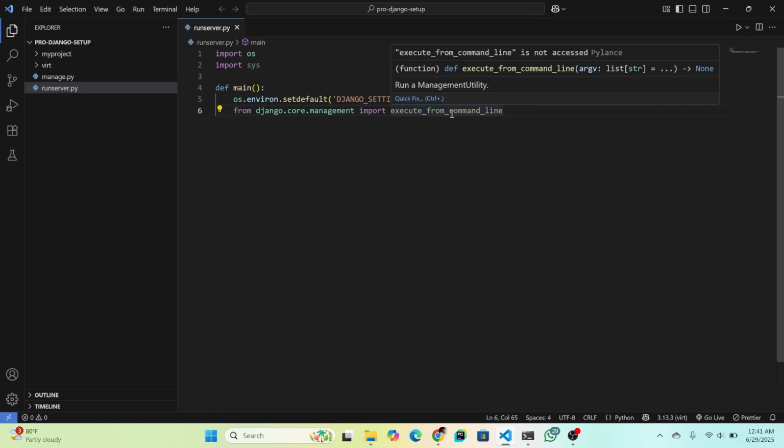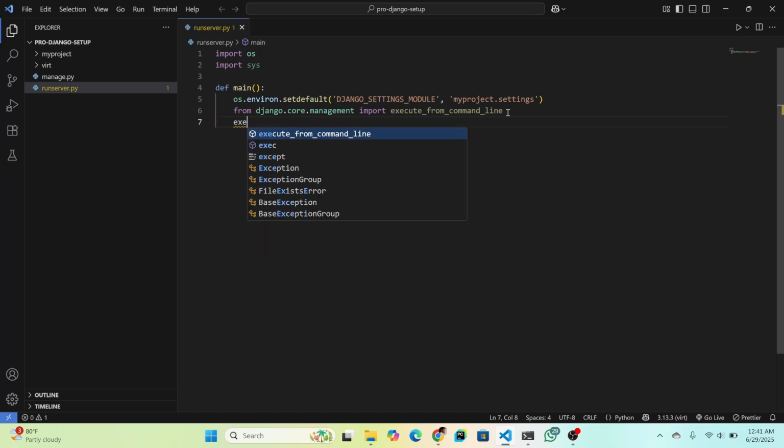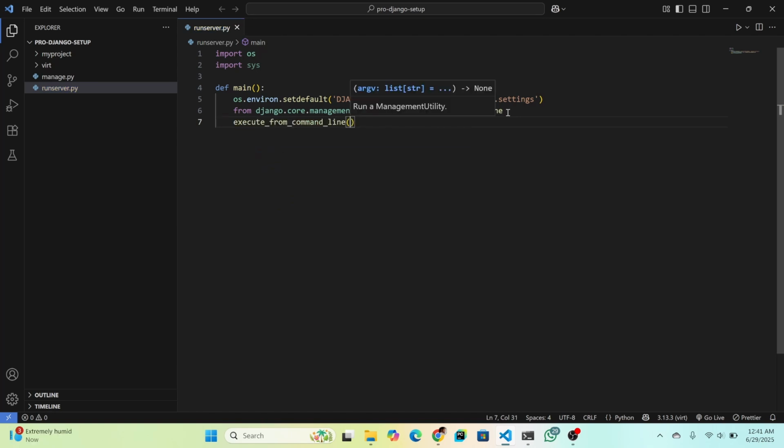This is the Django built-in function to run commands like python manage.py runserver and migrate, makemigrations, likewise. And we want to execute from command line. We want to execute our manage.py runserver command.